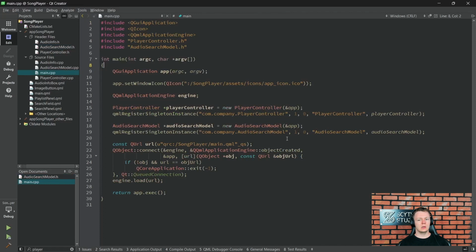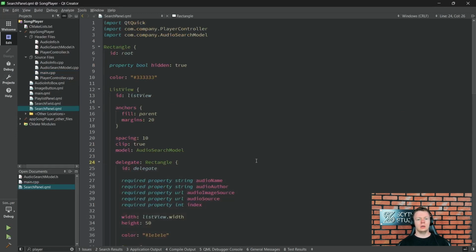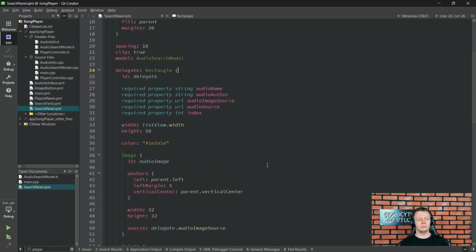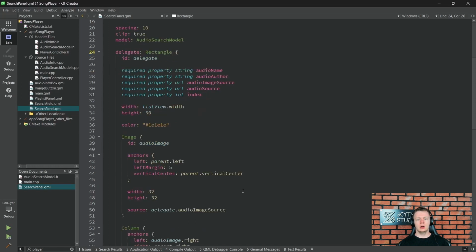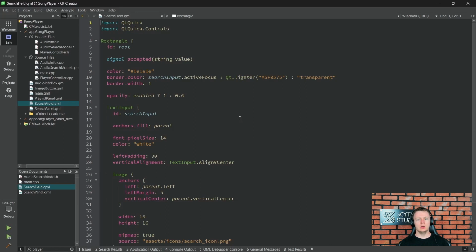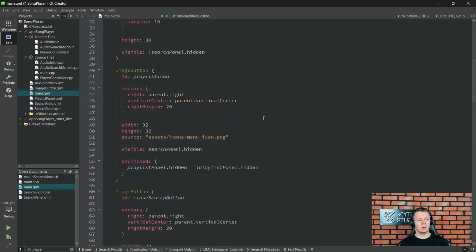I also added registration of this model in main.cpp in order to make QML see it. And I also prepared a QML search panel with nice animation containing a list view with ready delegates to make it as pretty as the rest of the app. Delegates contain an image which will be displayed in the list. Additionally, I implemented a text input named search field, and I adjusted its look to match the whole UI.